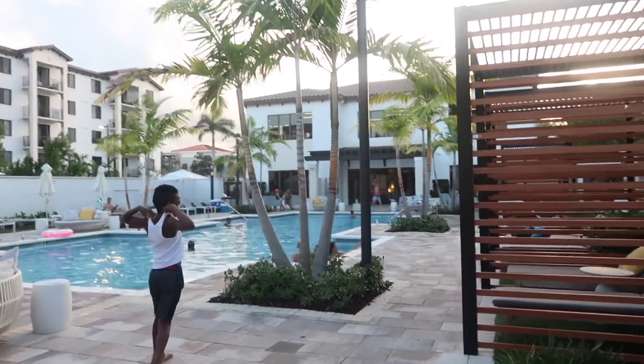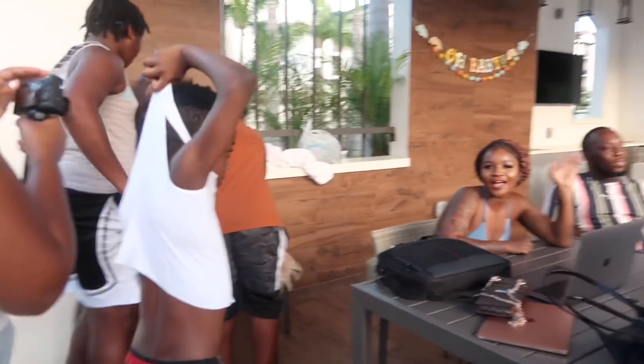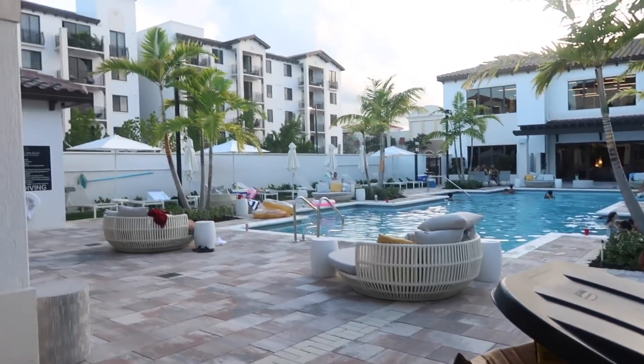I was supposed to eat before I came and now I'm going to be hungry. But I brought the liquor in my purse! There are a lot of people at the pool today — they better not kick us out. Usually when we come they want to kick us out because of the 'only two guests per apartment' rule, but there's so many people here today they can't just target us. I had everything in my purse.